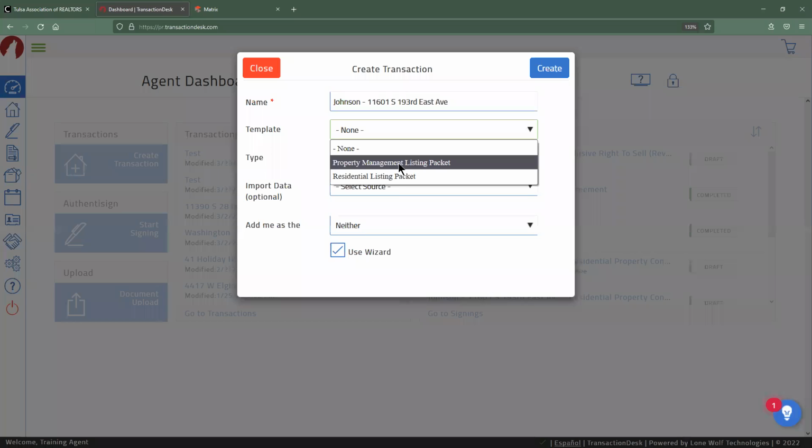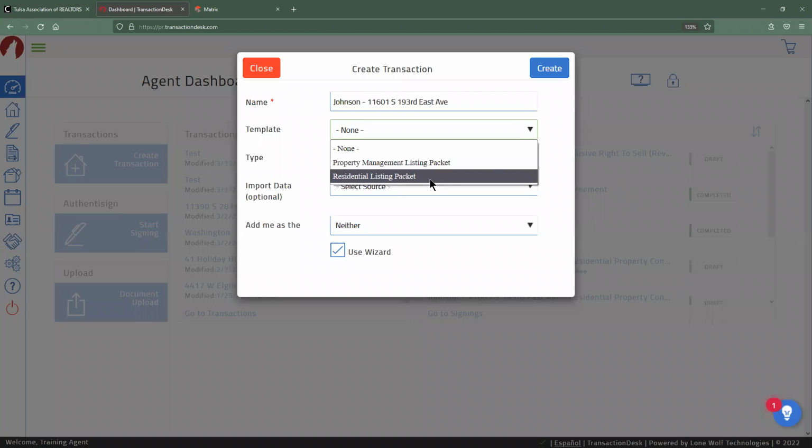So in my case, I see a property management listing packet and a residential listing packet. Now, the example that we're going to be working through today is putting in a residential listing. So instead of starting with blank information and having to add a bunch of things in manually, I could literally just grab this residential listing packet and go from there.